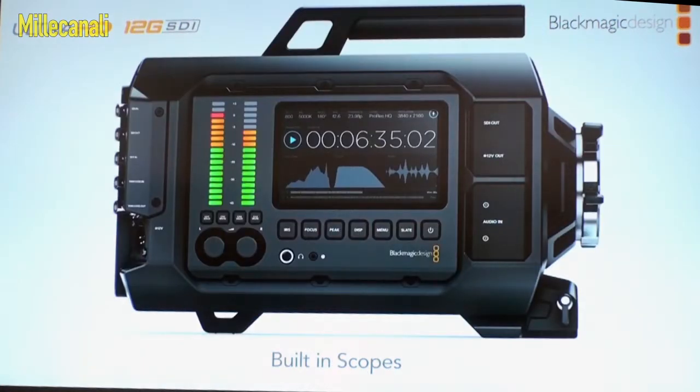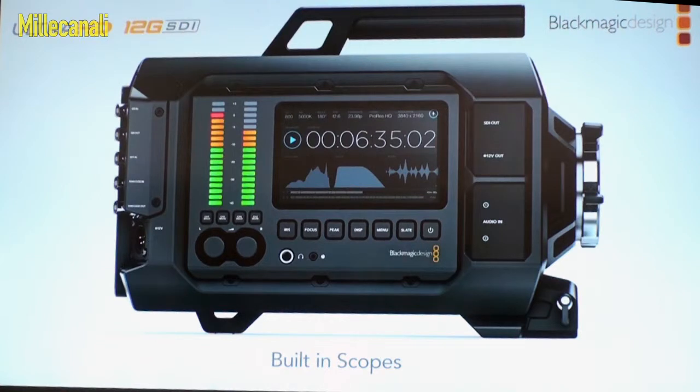Got built-in scopes. We've been on some shoots where people have separate waveform monitoring, and often, like when I was shooting a park with a city view in the background, I couldn't quite tell whether the buildings were in focus. You can never quite tell the infinity focus point. Of course, if you've got a collimator and everything, you can do that, but a lot of people don't have that. So you're kind of fishing around, but everything's covered in focus peaking, and you can't really tell, is the horizon focused? So we build in scopes.